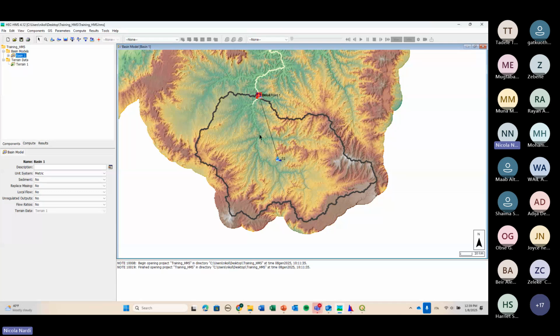What does it mean? It means that if I am going to simulate what is happening in my area of interest by considering a single catchment, I will be less precise than dividing my catchment into multiple subcatchments.